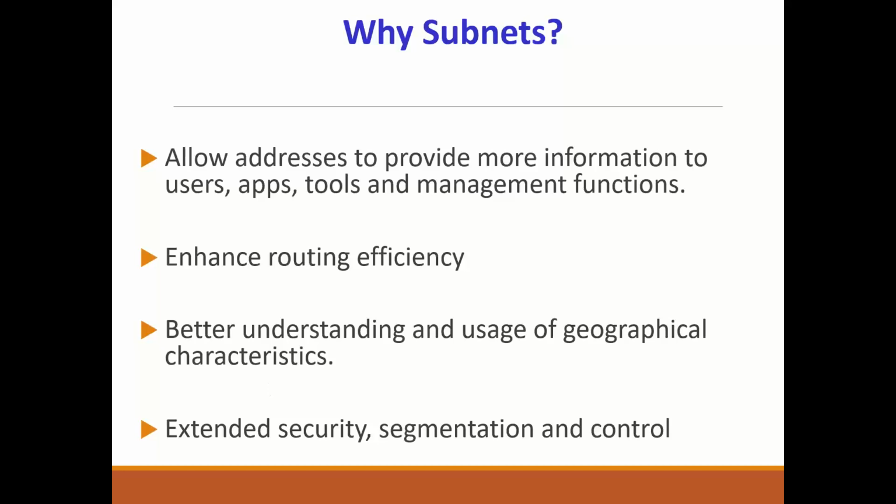So why do we use subnets today or tomorrow? Because it can give us some information that we can then provide to users, apps, and tools, and we can manage our networks better. We can also enhance routing efficiency, as we saw on the last page, and we can understand our geographical characteristics just by looking at an address, and that's pretty cool when you're doing triage on a problem. And for some of the things that a lot of us are working on today, microsegmentation and other enhanced security controls, the subnets can be a big advantage in implementing that without a whole lot of pain. I think next, Nalini.